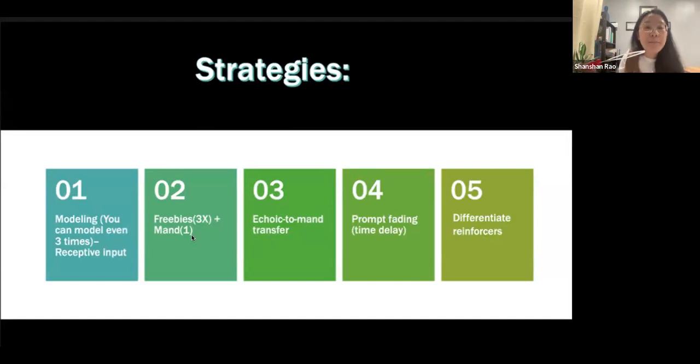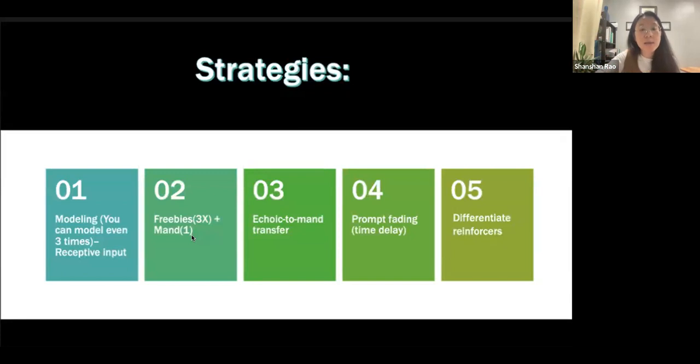Freebie. You say bubble. Make sure you say it slowly, right? You show your student how to say it. You can put the item next to your mouth if you feel like that's going to help, right? That's some technique. You say bubble, and you blow, and then you play again. Bubble. Let's get the bubble. Get the bubble, right? And round 4. Now I want the student to say the word.